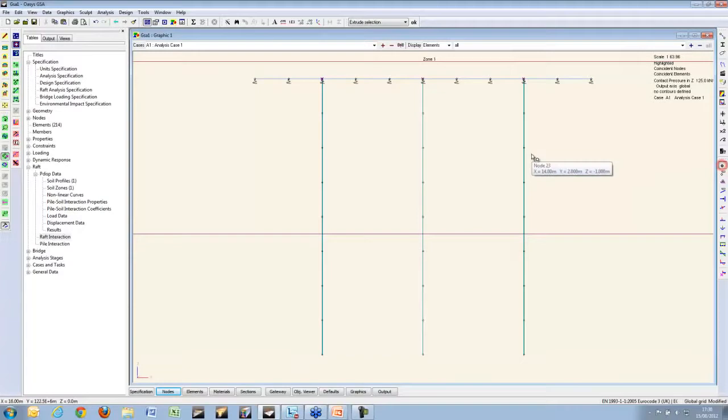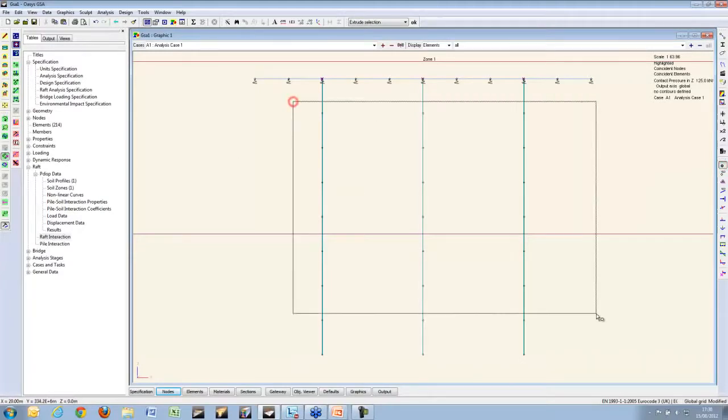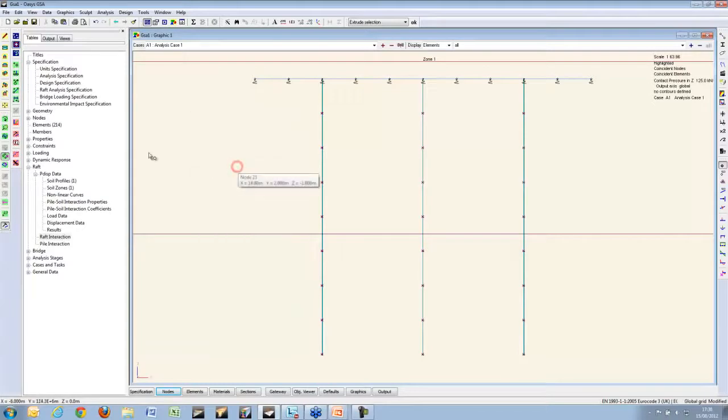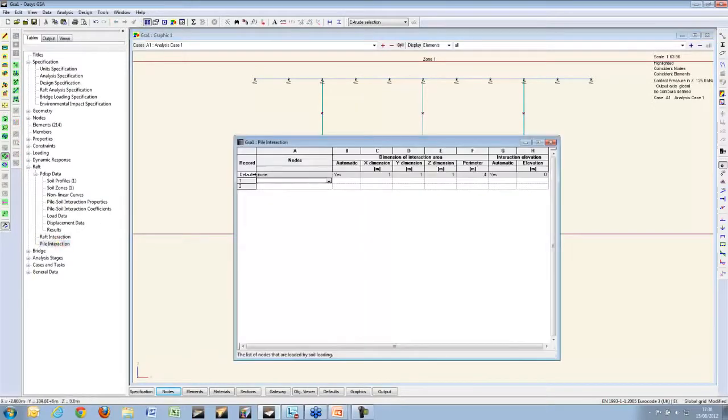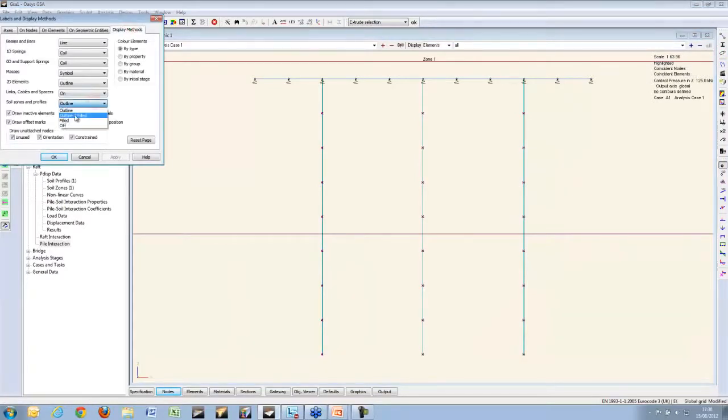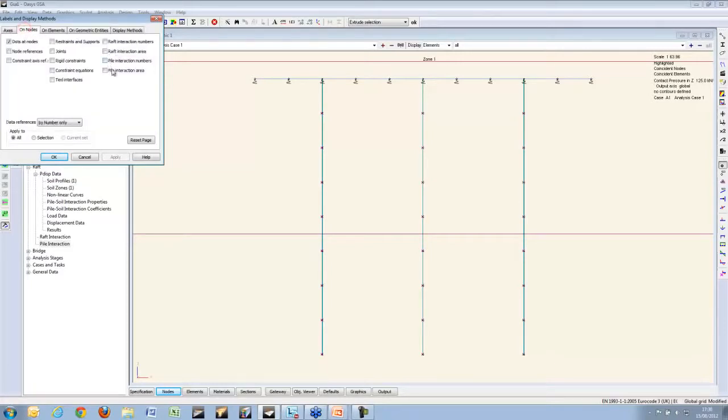So these piles need to interact with the soil now. So I just copy those as a list and go to my pile interaction table. I just paste those in. This time I will take the automated dimensions and elevations for these piles. So what this will do, if I just switch the soil zone off for the moment and the pile interaction area is on.